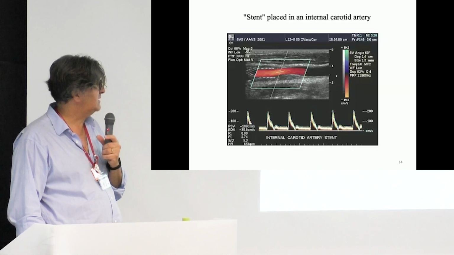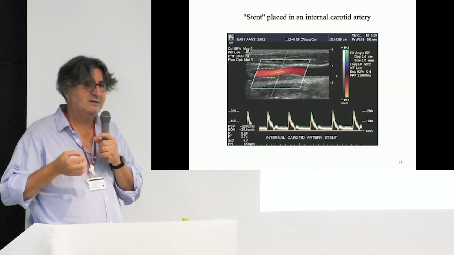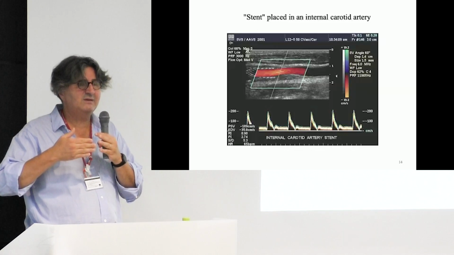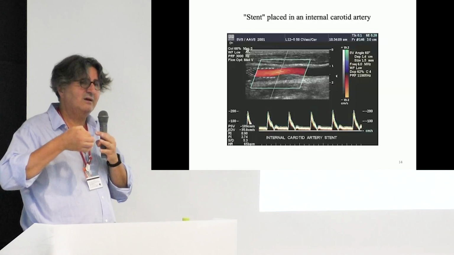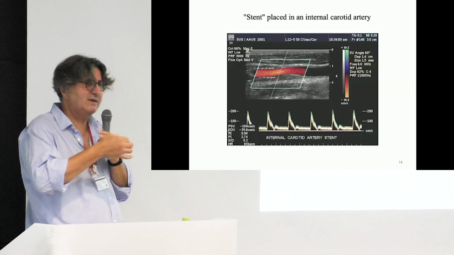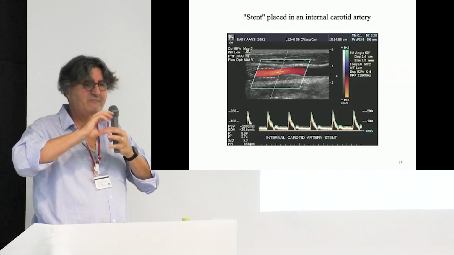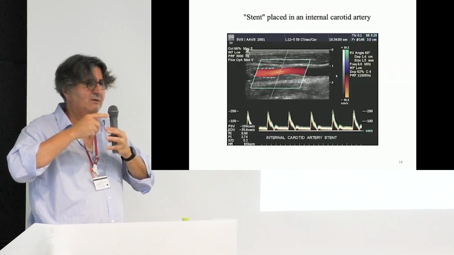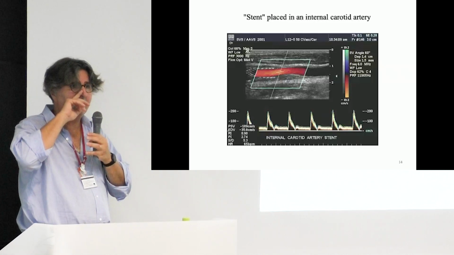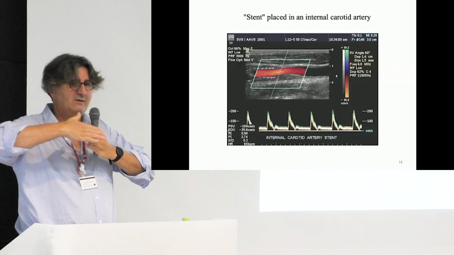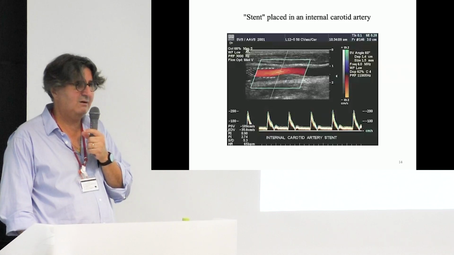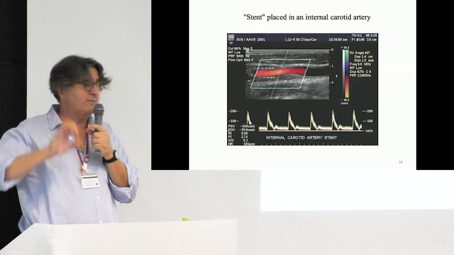And what is done here is to insert a stent at this place. The first thing that you do very often is surgical intervention, just to remove the atheroma plaque, and then you put a stent, which is a kind of metallic net inside the artery, that will allow the artery to have a regular continuous diameter.